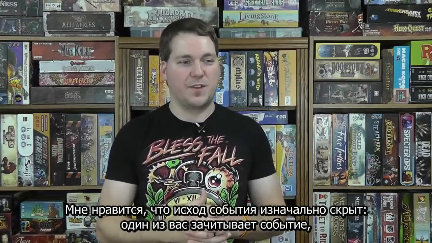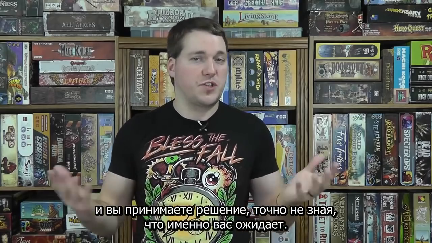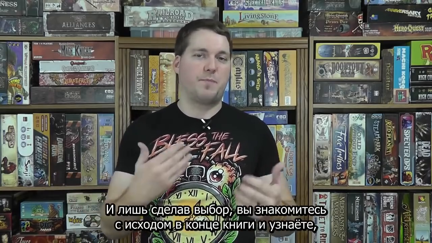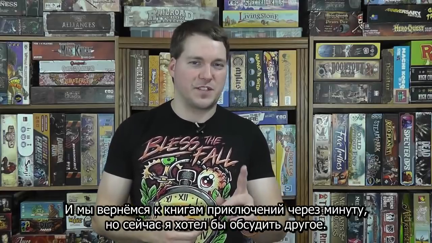But it's just, man, the story is so awesome. I like the fact that you can have those secret story outcomes that only one player reads, or you have to make a choice, but you don't know what the choices do. So you look at the back of the book after you make your decision if you want to do this or help the old lady or not help the old lady or whatever. So there's a lot of cool interactions. There's just a ton of stuff going on there. And we'll come back to the storybook in just a minute, but let me talk about some other things.